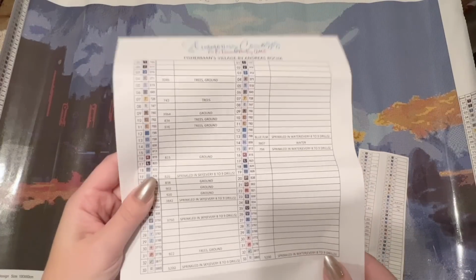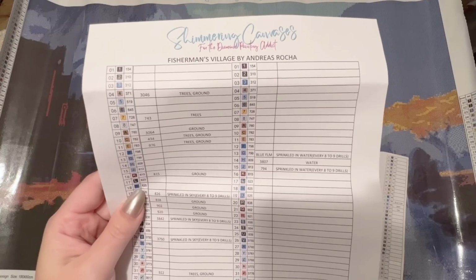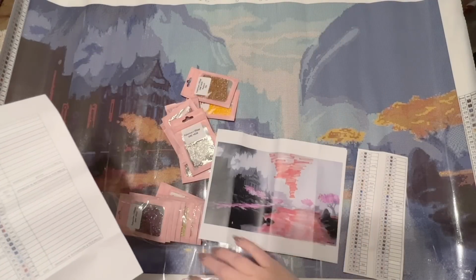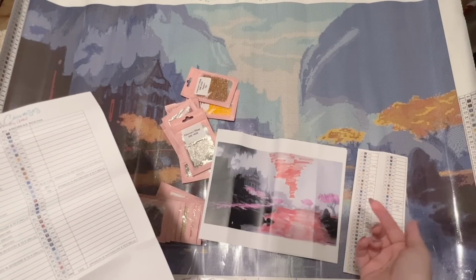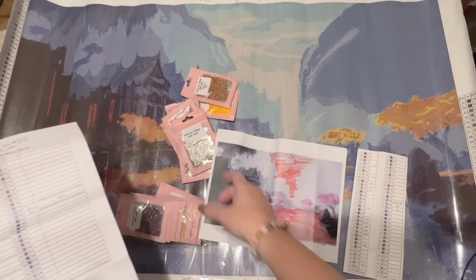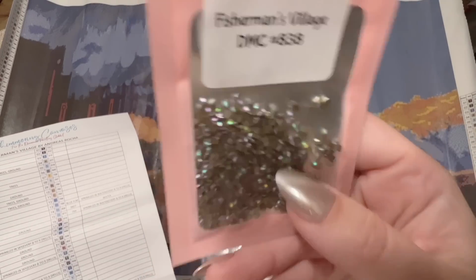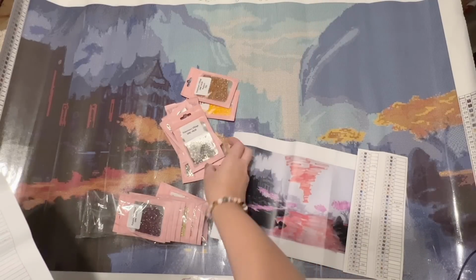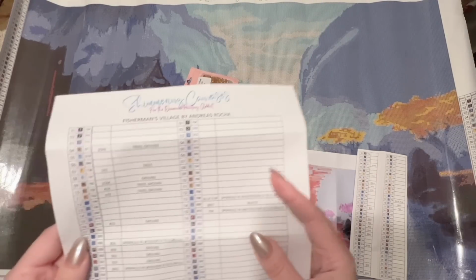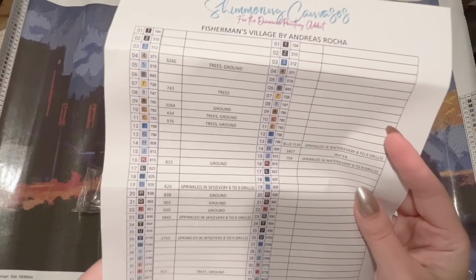So what I love about this is, for me, I am not someone whose brain works in such a way that I naturally look at a painting and go, okay, here are some areas where I think I want to swap in some enhancement drills. Enhancement drills are just special drills that are not just your standard diamond painting diamond. Like, for example, we have these that look like these are ABs. So they have a special coating on the top. I'll show you what all has been included with these, but there's a variety of special drills that have been included. And this has just told you exactly where to place those.